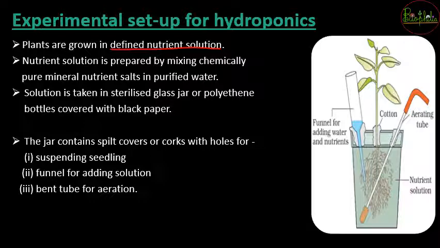Nutrient solution यानी there were additional substances added into that to make it suitable for the plant to grow. So अब ये nutrient solution क्या होता है? Nutrient solution is going to be a mixture. अब ये mixture किसका होता है? It is going to be chemically pure mineral salts. वो mineral salts को जब आप पानी के अंदर मिक्स करोगे it is going to give you the nutrient solution. Now this nutrient solution is going to be suitable for the particular plant to grow into it.